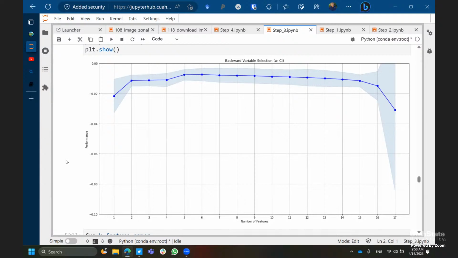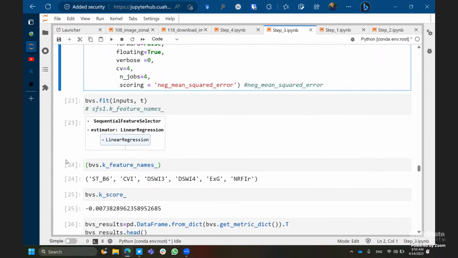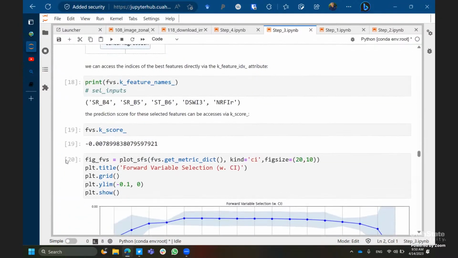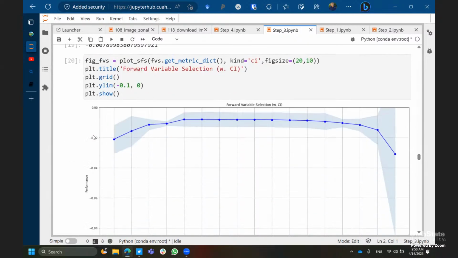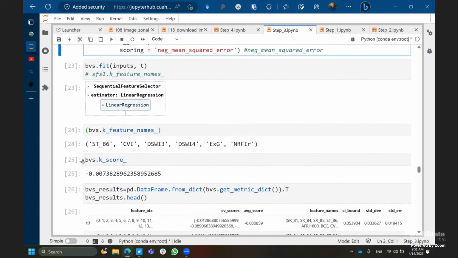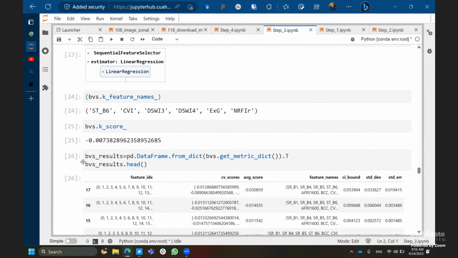Keep in your memory the variables I had for the forward selection: band 4, 5, 6, this vegetation index and this vegetation index, okay? These are the results for the backward variable selection. So the only one that is similar is band 6.